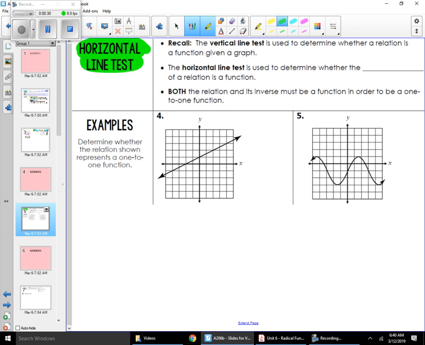That would be swell. Well, we have a test that can help us out when we have things that are graphed, when we're looking at a picture instead of just a bunch of points, which is why we spent so much time graphing in previous units. Graphs really are helpful. So we have a vertical line test. Note the difference between these two. Horizontal is a line that goes this way. Vertical is a line that goes up and down. So we have a vertical line test that tells us whether something is a function. That's a test that we used back in first semester.